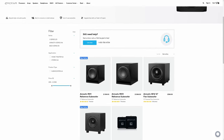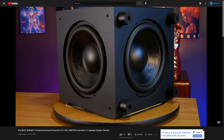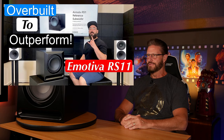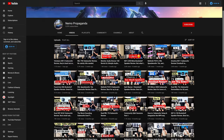Before we get into the specs of this subwoofer, I want to quickly talk about how the RS11 fits into Emotiva's speaker and subwoofer line. The RS11 is pretty much just a smaller version of the flagship RS13 subwoofer, so it should offer pretty similar performance, just in a smaller cabinet with a lower price tag. We tested both this subwoofer and the entry-level SE12 sub in our review of the AirMotive 5.1 system. Our buddy Nemo over at Nemo Propaganda was kind enough to have Emotiva send this subwoofer out to us once he was done with his review, so we wanted to give him and Emotiva a big thanks for that. He does a great job diving deep into the sound of many different speakers and subwoofers.